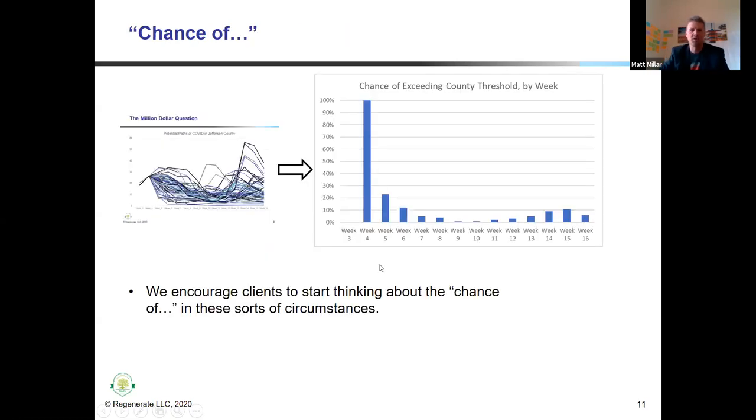Before we take the poll, I just want to come back to the chance discussion, because this really is important in terms of our methodology. A lot of the reason that we're here today is to talk about probabilistic forecasting. Why should we care about this? Ultimately, we want to help you make decisions, and we want to give you information that's going to help you. That's the other takeaway. But it's also to encourage this idea of thinking in terms of chance. So the chance of having to close the school because you're over the county threshold, the chance of having an in-school transmission.